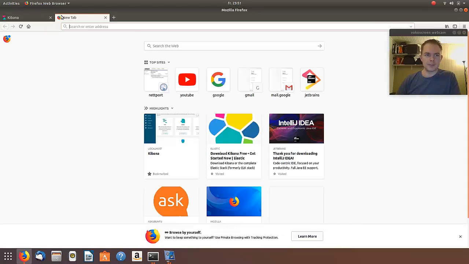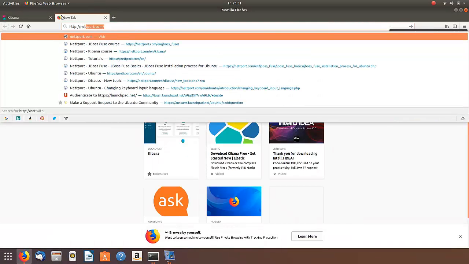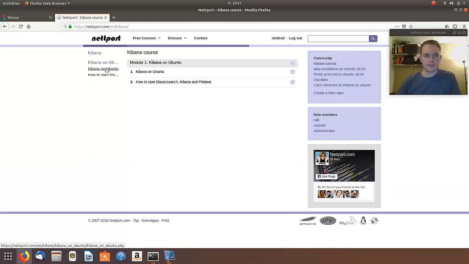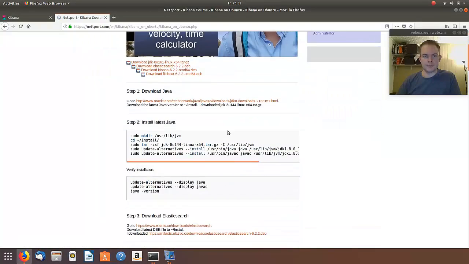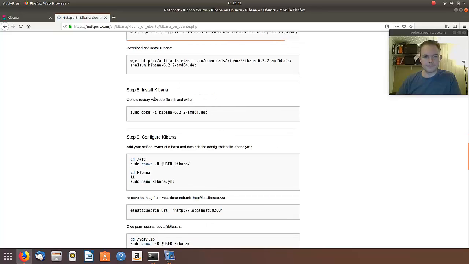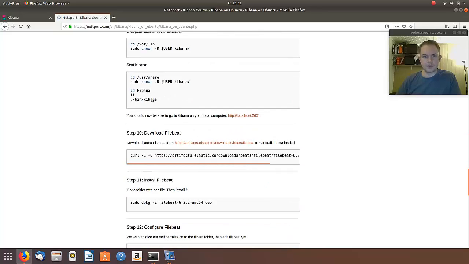And if we open a new tab and go to my website, netport.com/en/kibana, and then Kibana on Ubuntu, we have now configured Kibana, and now we need something called Filebeat. And a beat is something that sends data into Elasticsearch, which Kibana gets its data from.